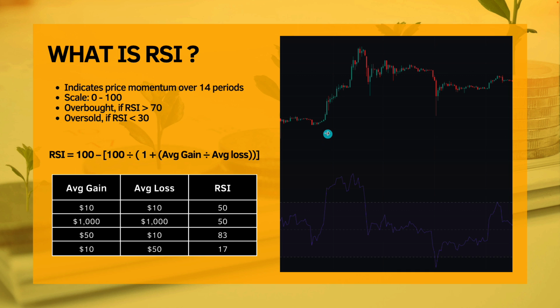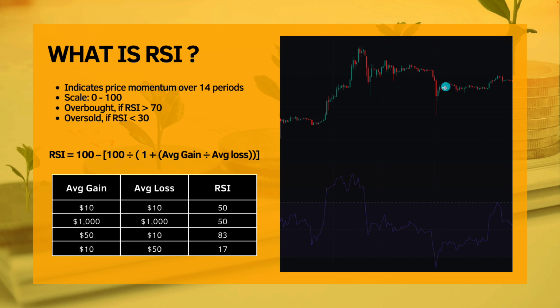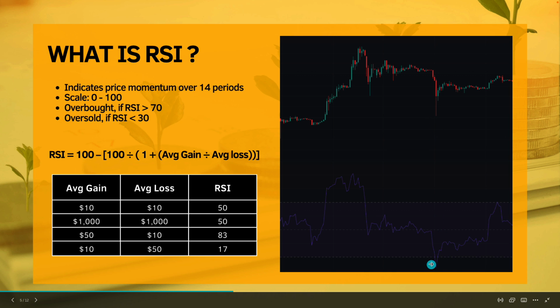Now we'll do a calculation, but before that, let's look at the example. On the chart above, you see a quick positive price action period over period, for a period of about 30 days. So you see the RSI jumping up from about 40 to all the way beyond 70. So this is my 70 threshold. All this period when it's beyond 70 is when your asset is overbought. So usually you should avoid purchasing when the RSI is above 70. And when it's below 30, it could be a great opportunity to purchase a position, which is here. You see a huge drop in the price action, and then the RSI is below 30.